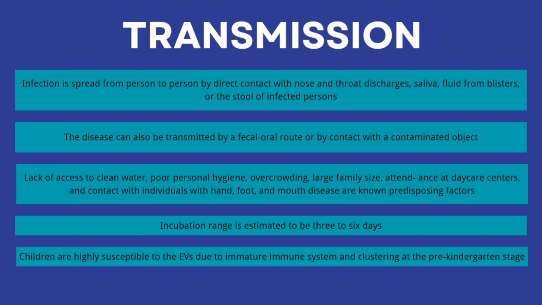They just eat and play, and then they share it with their friends, and their friends touch it. Then the baby always likes to put their hand into their mouth, right? And then they put it into their mouth, then they get this kind of disease. So this disease can also be transmitted by the fecal-oral route or by contact with a contaminated object. Meaning that the fecal-oral route is also about babies.